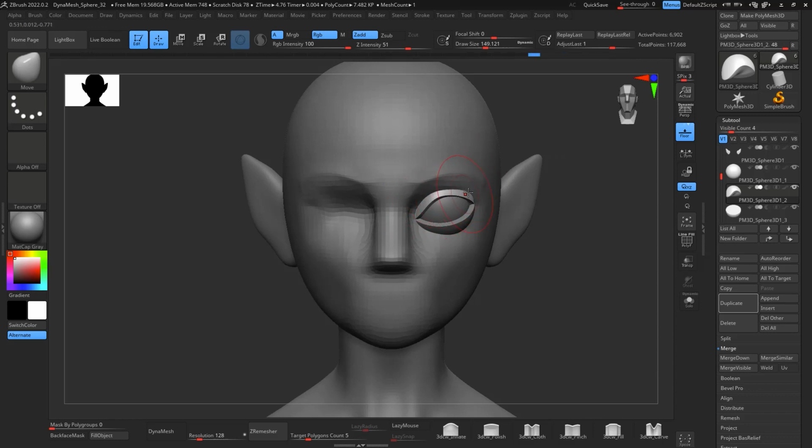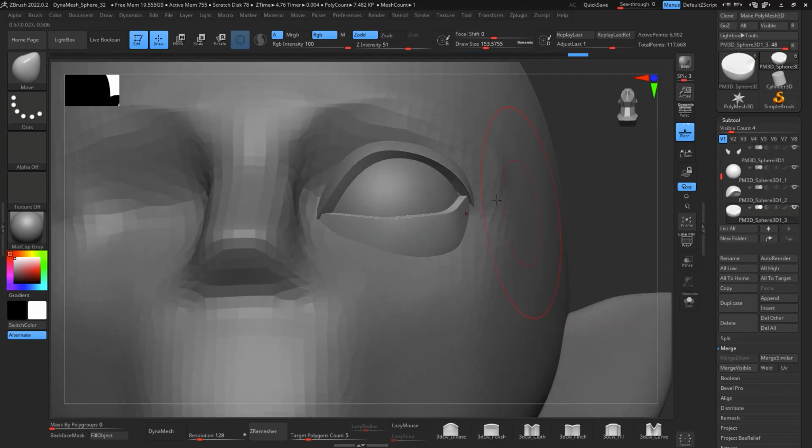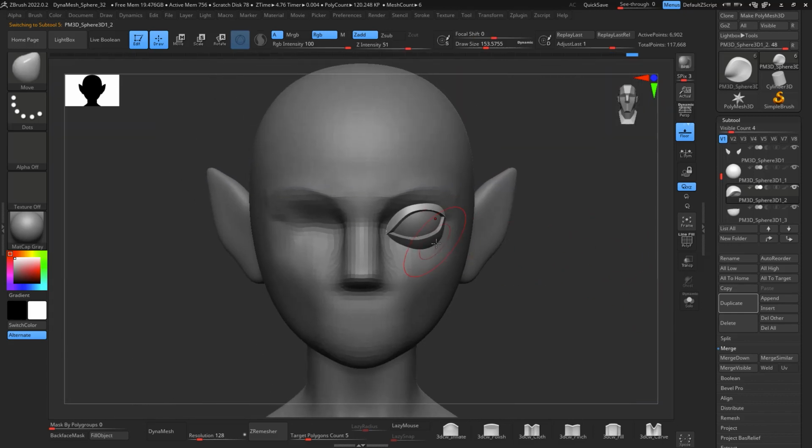It's probably straight like that. And then let's take this one, and this one is gonna go. For a stylized character, I like to always have thick eyelids. Sorry. I think around that area. Sounds good. Perfect.